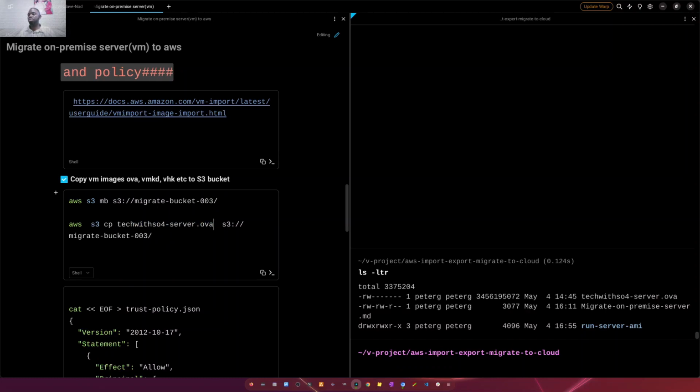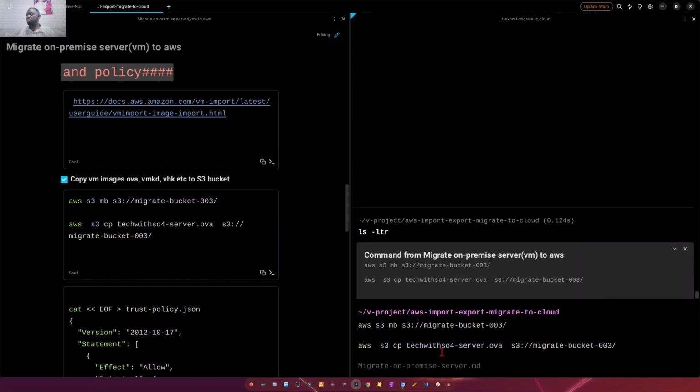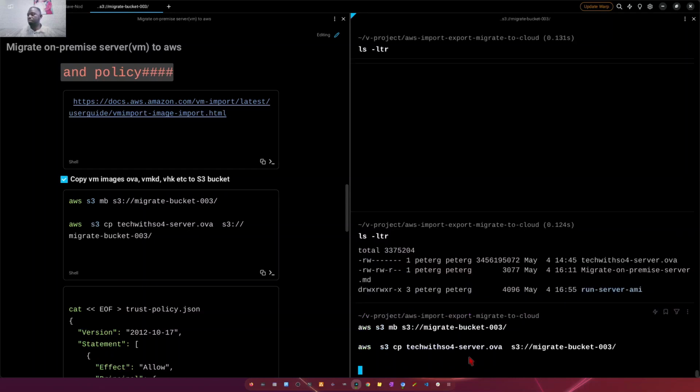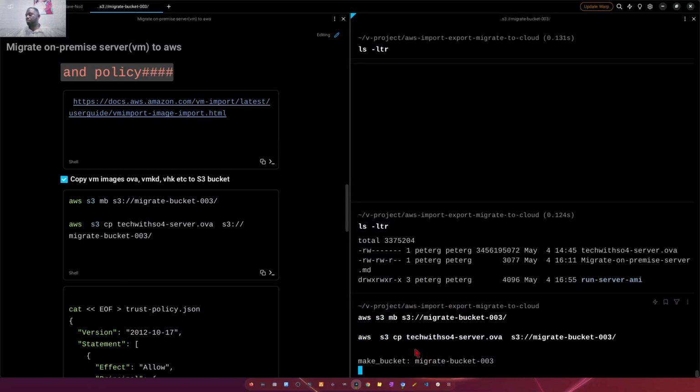Remember, this is the virtual machine file that we exported from VirtualBox, and then it's going to upload that to the bucket. So let's go ahead and run this command. Right, so it's going to start uploading. It can take a little while to finish, so I'm going to pause the video, and once it's done, I'll come back and then we'll continue.